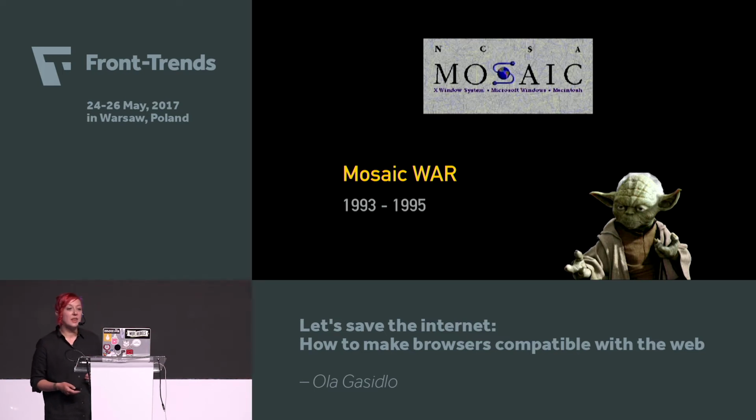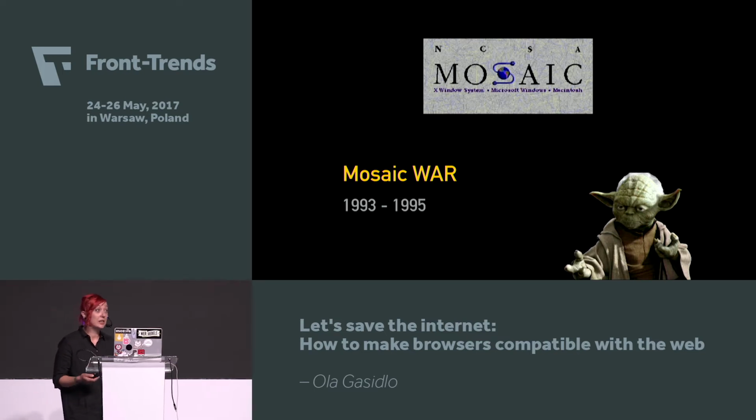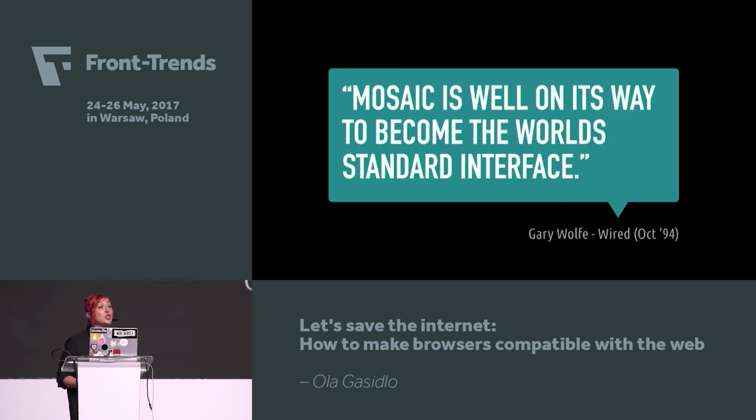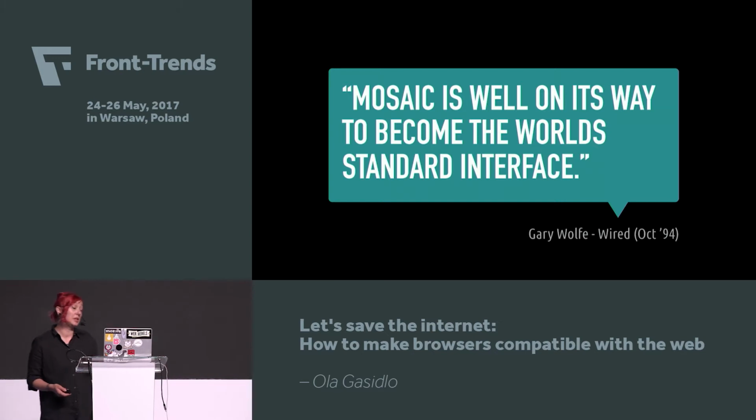Mosaic was the web browser that actually led to the internet boom of the 1990s. In 1993, it made the web relevant and touched off a whole revolution. More browsers appeared like Cello, Arena, Lynx, but there was nothing like Mosaic. By 1994, Mosaic was on its way to becoming the world standard interface. And that was said by Gary Wolf from Wired in October 1994, and he definitely knows what he's talking about.